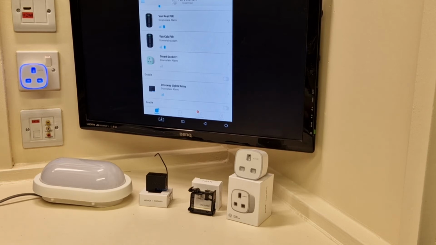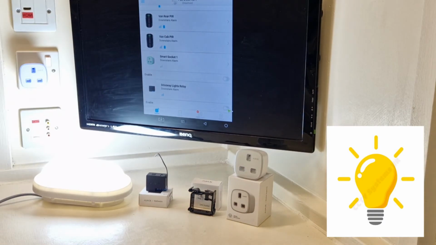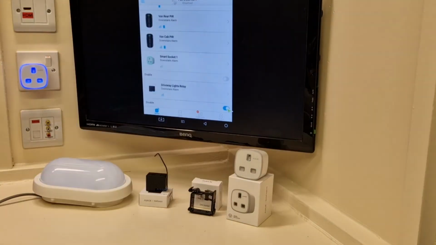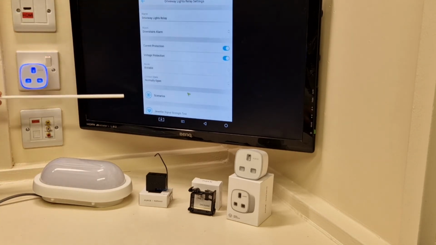But we can also, as you've just seen with the smart socket here, click on the toggle and turn the lights on. And that's instantaneous. Did you see how fast it actually was? Just click it and it's done. As fast as that. Apparently they claim it is 0.15 seconds for it to get a command, which is brilliant. And that's anywhere in the world. I like that.